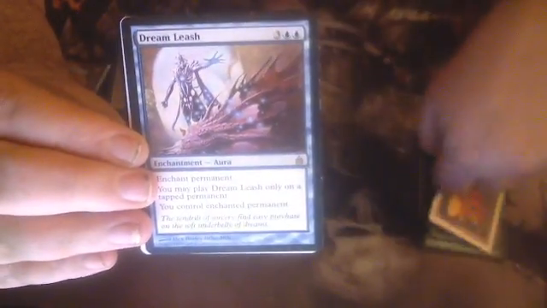Disrupting Scepter. Target player chooses and discards a card. I remember playing this a long time ago, way back in the day.